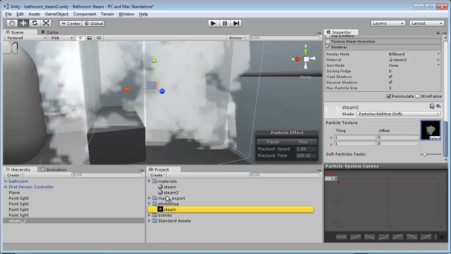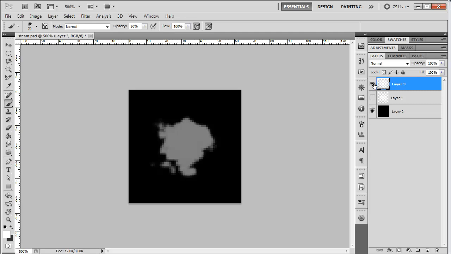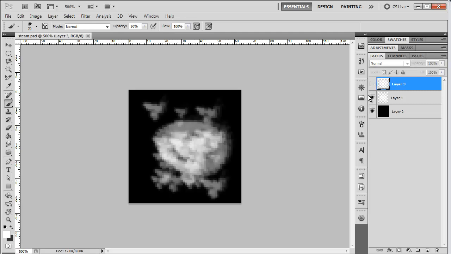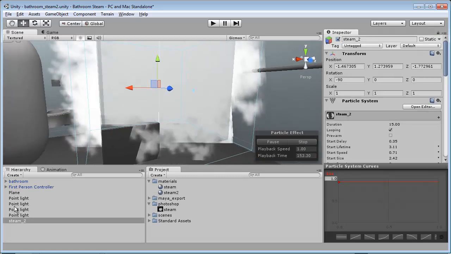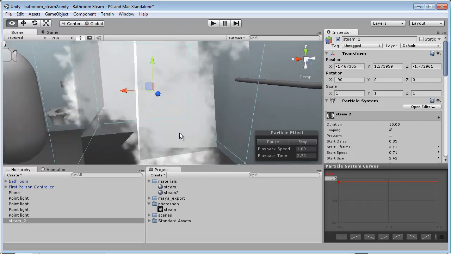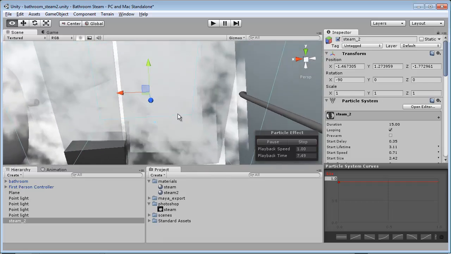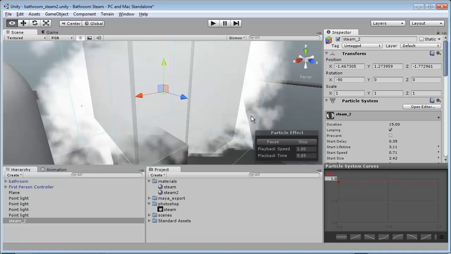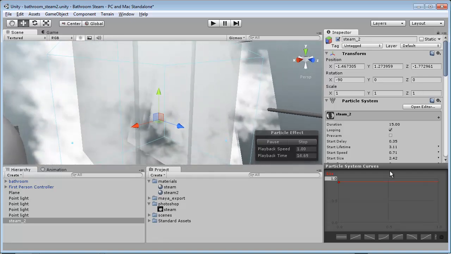And something else we can actually do is take a look at our steam. This is just going to open up Photoshop. Alright, we can swap out now. Remember I was mentioning before. Hit save. Come back into Unity. And now just stop and simulate our steam again. And now you can see that it's different, and I kind of like the way this one is going. So that's one of the great reasons you definitely want to use Photoshop, because you can just swap out assets like that.